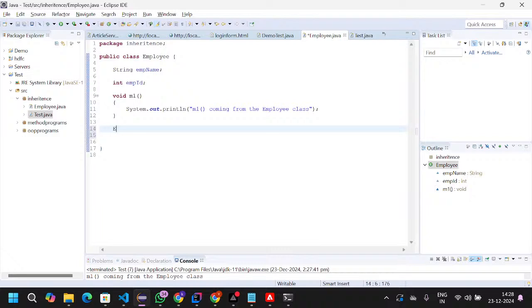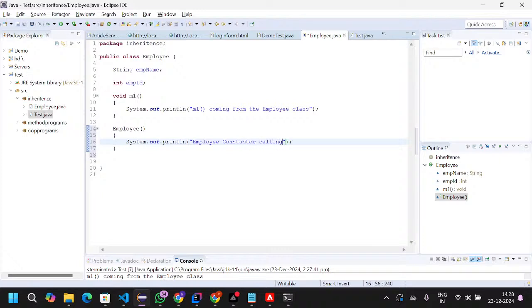The constructor name is Employee, and here I would like to mention "Employee constructor calling". Okay, I can save this one.